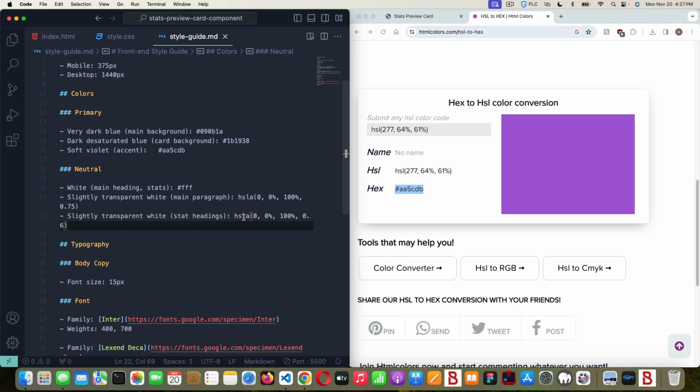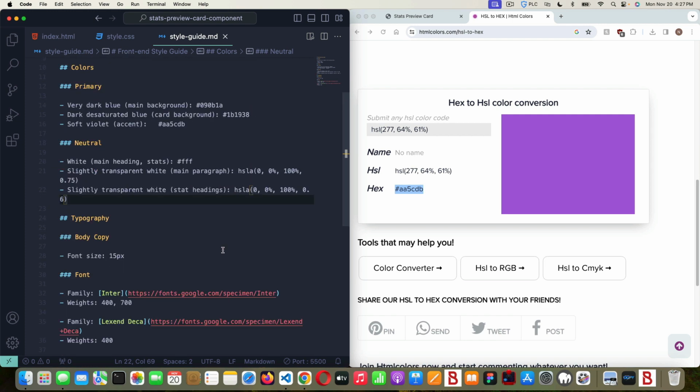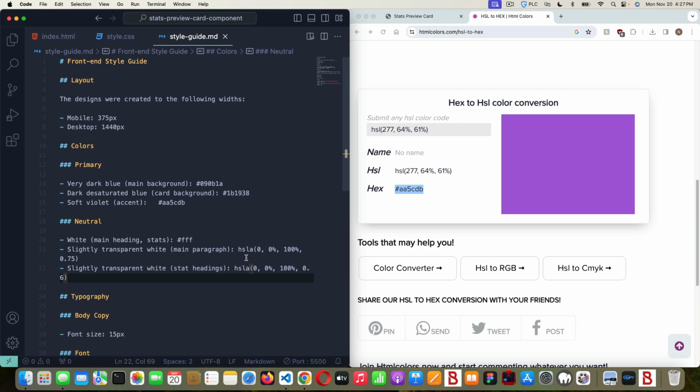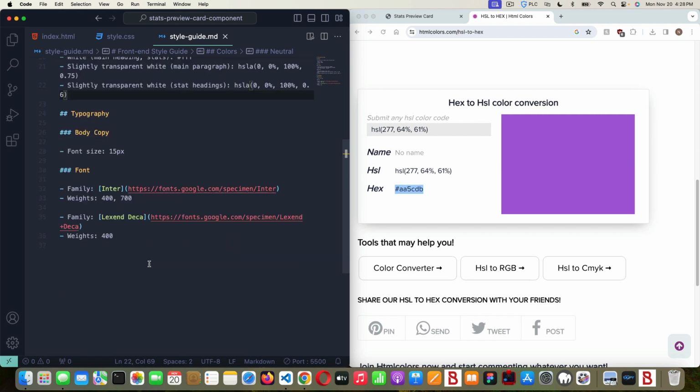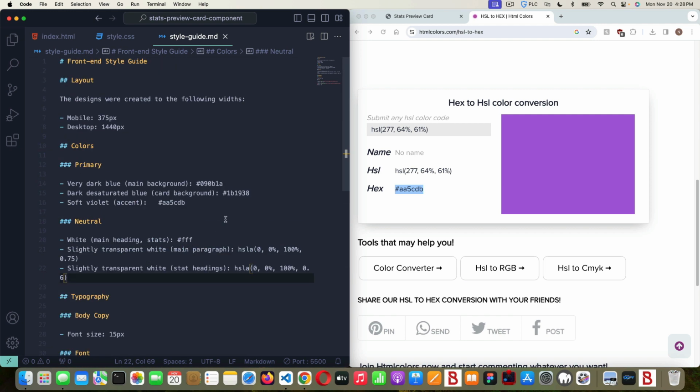which is another thing. If RGBA already exists to do the same thing, why was HSLA invented? I don't understand web development when it comes to stuff like that, man. We already had a tool for that, so why are we making another one? But whatever. I'm going to keep these as hex codes. I'll keep these as HSLAs, I guess, because they control the transparency, and that'll make it exactly what the design is. So whatever, we'll deal with it there. But yeah, all of our other colors are good to go.